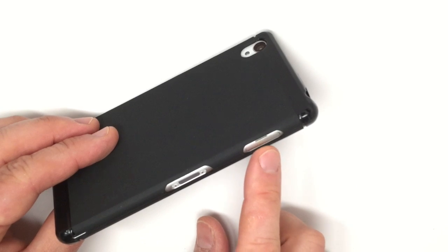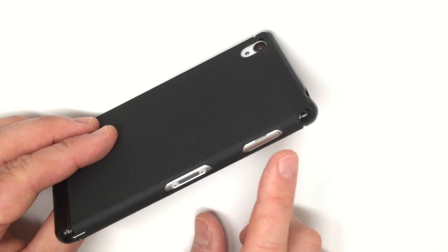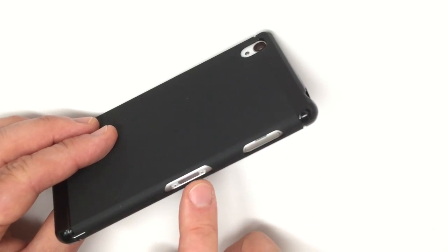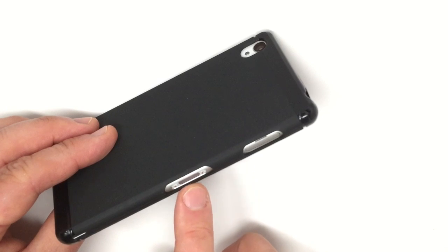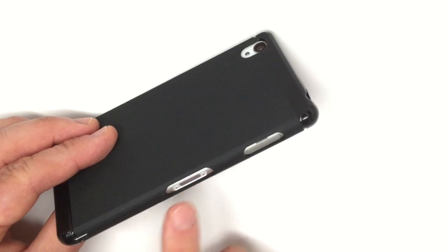If we go over to this side of the phone, you see that there are openings in all the right places. There's an opening here that will allow you to access the micro USB charging port. The flap that's there is important because this phone is waterproof so long as all of the flaps are in place. So you can access it and put it back in place without having to take the case off. There's also an opening here for the magnetic dock and charge connection. That's what I actually use for my phone. That's how I charge it, and that's how I dock it at night.